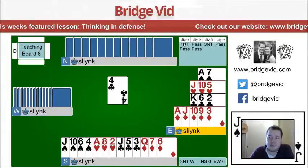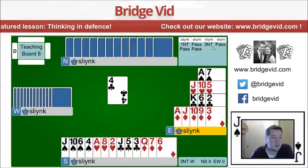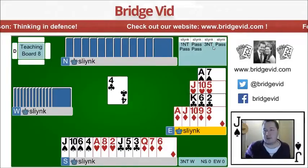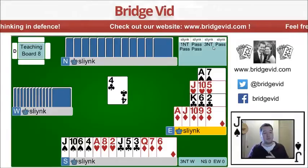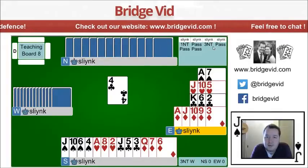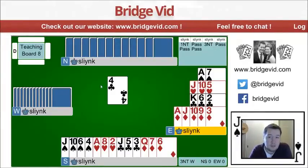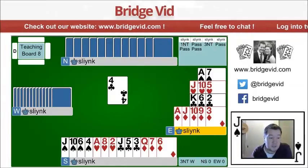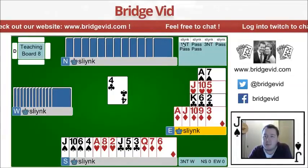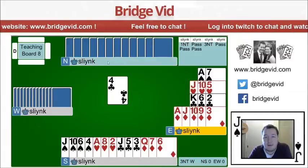Next thing is the auction here. 1 no trump, pass, 3 no trumps. If you had to guess which suit partner would usually lead, they would usually pick a 4-card major. Now, if our partner's only leading a 4-card club suit, it probably means they don't have a 4-card major. So if you had to guess at anyone's shape here, I would say that my partner doesn't have 4 cards in the majors. So that would give them 4 clubs and something like a 4-3-3-3 shape. Just a guess. They could have some variation in that, but that's most likely what's going on, because when it goes 1 no trump, pass, 3 no trumps, partner prefers the majors, so it looks like they don't have a 4-card major.